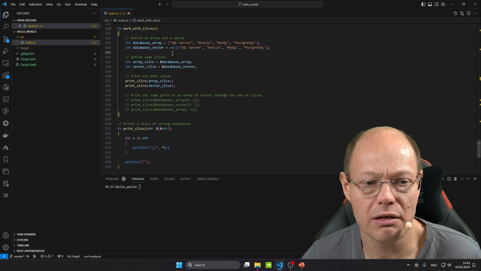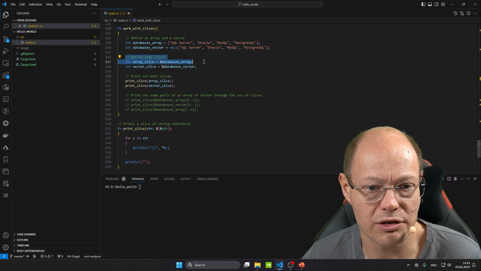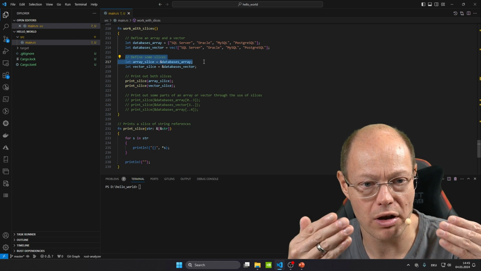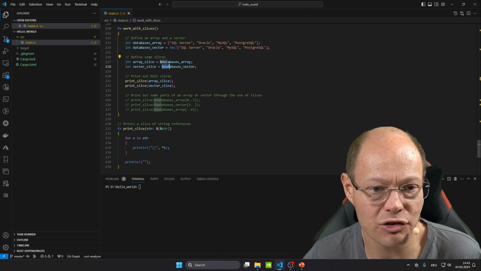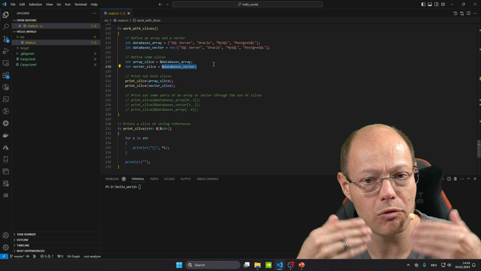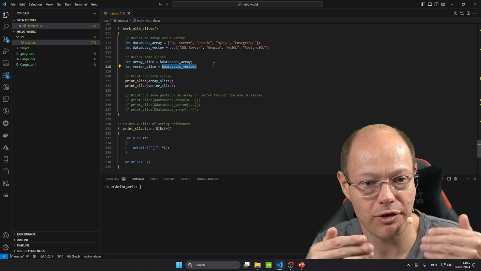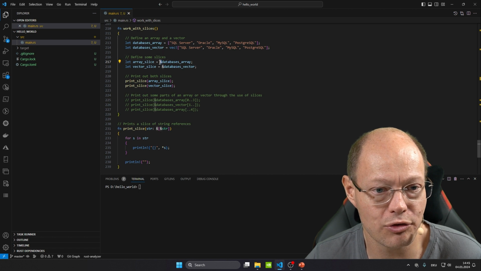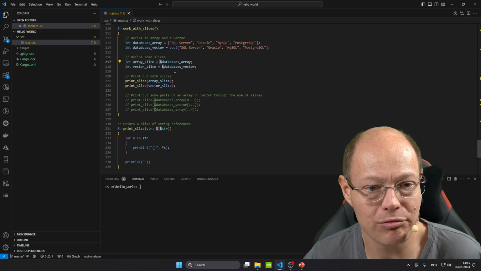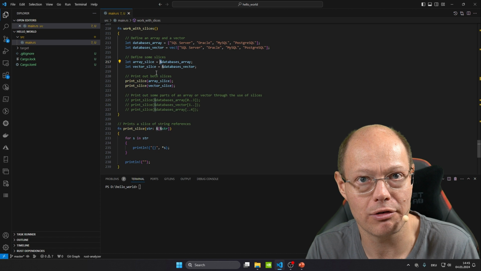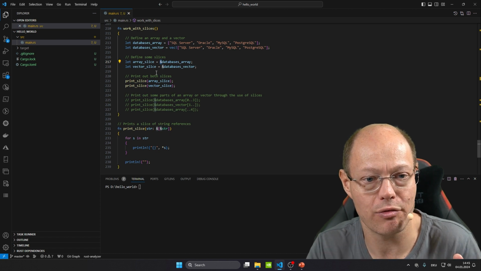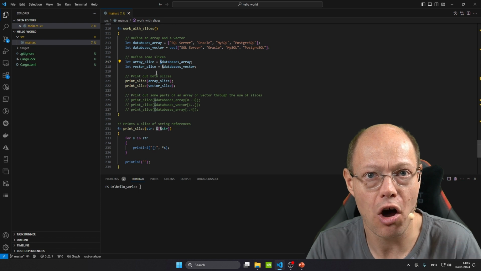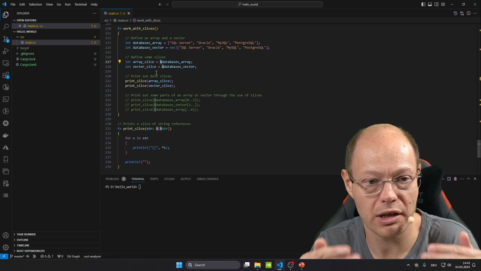As you can see, I have defined here two slices. The first slice references the whole array, and the second slice just references the whole vector that we have defined previously. When you define a slice, you are using the ampersand sign, and without any additional information, you're just referencing the whole content of that array or that vector.